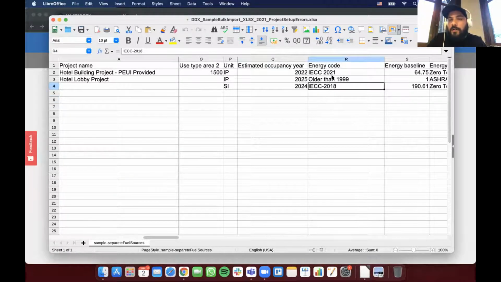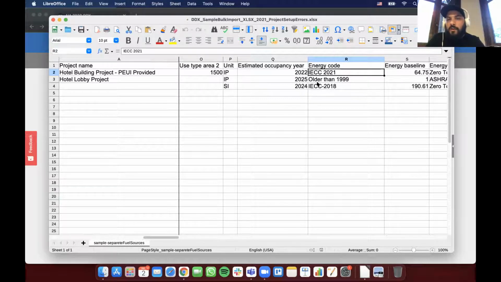We fixed all of the energy codes, added new energy codes, the energy code validation. The energy codes must be listed as they are in the bulk import guide, similar to other input values that, as Paula mentioned, we need to ensure that they're correctly spelled out and laid out as we listed them in the bulk import guide. This is one of the energy codes that we fixed previously from last year. This is the common format for IECC energy codes, with a space and a year.